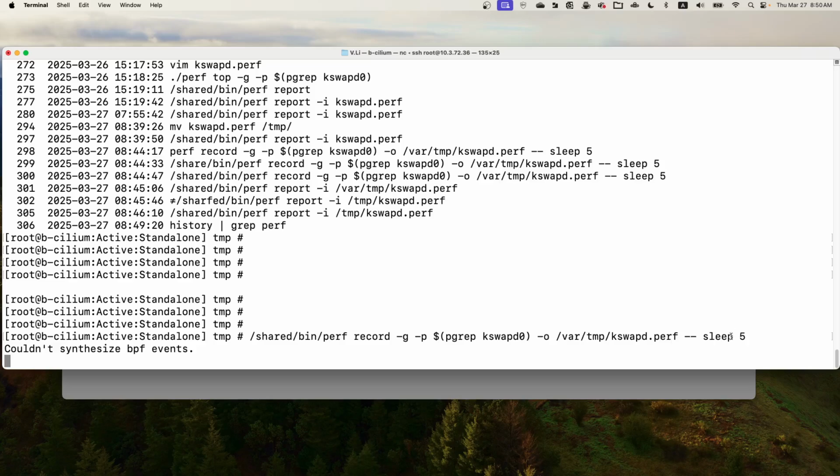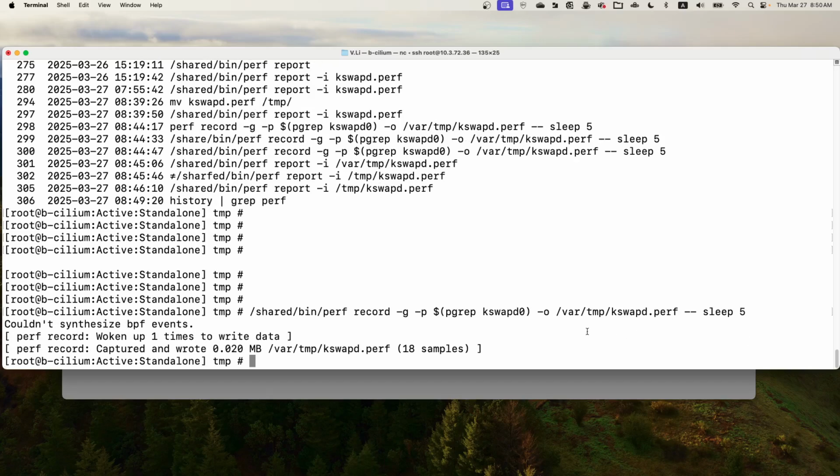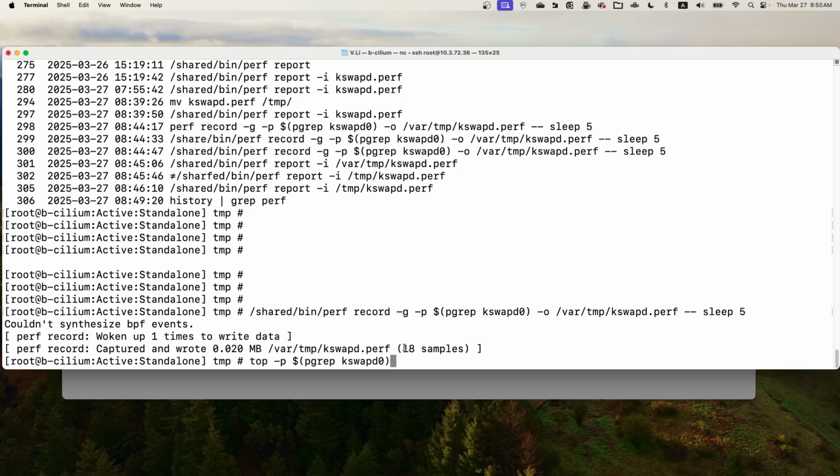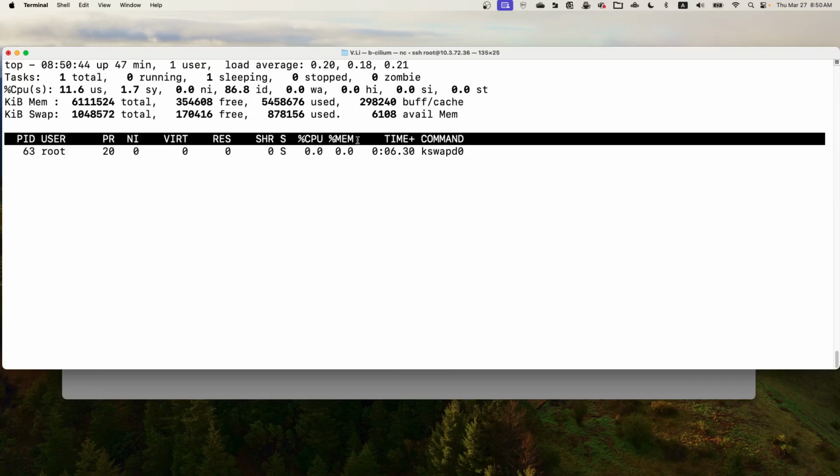So this is just an example. 5 seconds is not enough, and I don't have the issue for this kswapd high CPU problem, so you see here the CPU is only 0.0. This is a Linux box that does not have this issue.